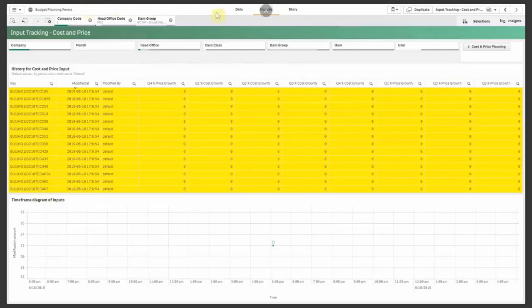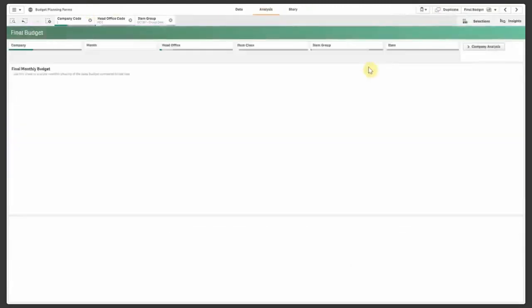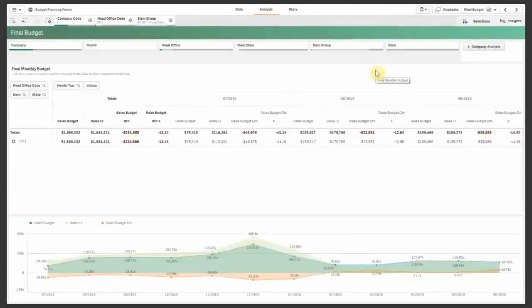If I just click back to that sheet, and if I look at the final budget sheet, very quickly there, being able to see the trend and the changes that are made, you can very easily see, okay, that's not right, or that is right, or wow, we're going to do that much in September. So being able to see that and then adjust it and go back and see your adjustments straight away would certainly be, for me, the number one thing that this has delivered to the business. Because it's not just about making a tool easier, it's about making it better, and this gives us a tool to budget better.